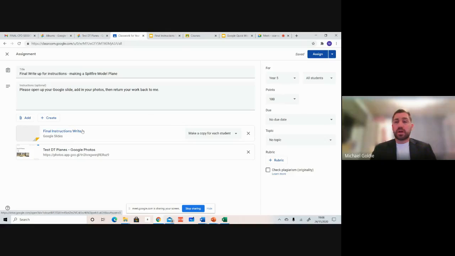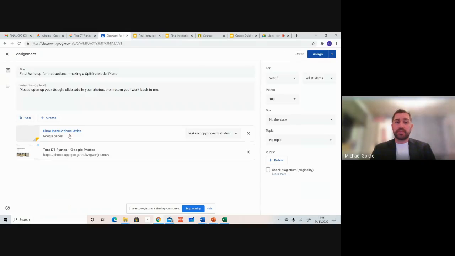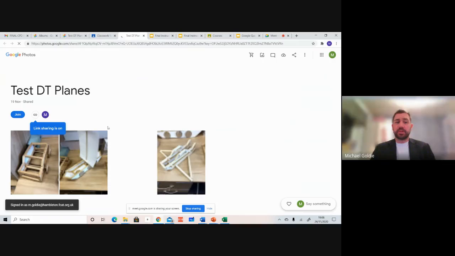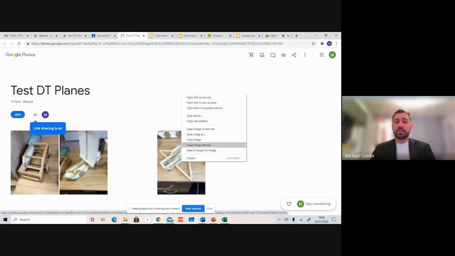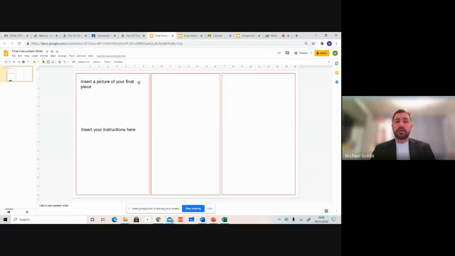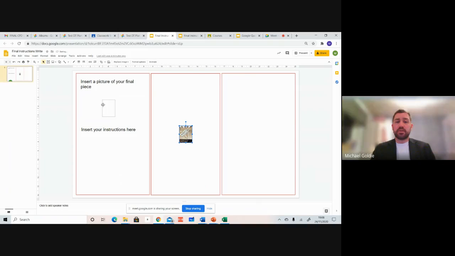So let's just say I open this up, and I'm a student and I'm editing this. They can then go back into their classwork tab and they can simply open up the link, and it works every time. The link sharing's on, and the children can access the photos, and they can simply copy the image, or if they're on an iPad, they can save it to their camera roll. And then finally, I'll go back into there. And then what they can do from here is they can paste their pictures in of what they want to do.